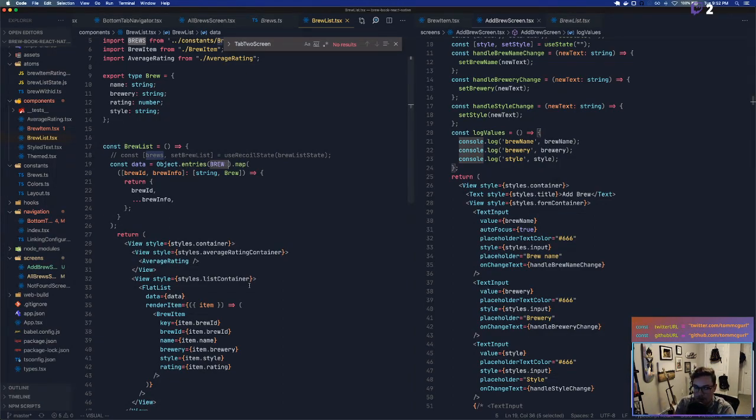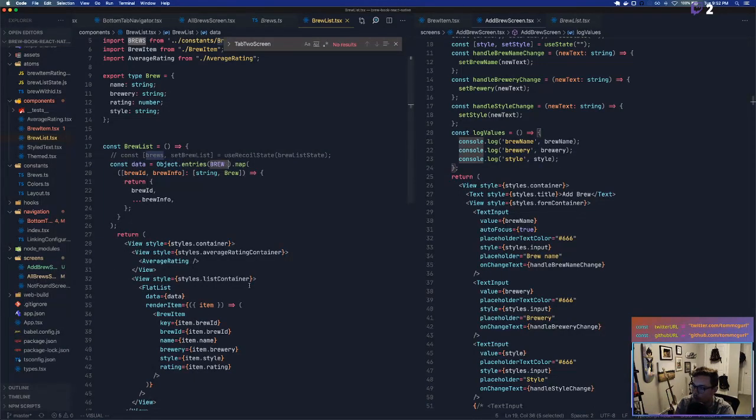When we add a brew, what we want to happen is for the new brew to show up in the brew list, right? So the brew list as a whole is going to have to re-render because it's going to insert that new item. But the other items don't have to re-render. They're memoized. We use React Memo, so they won't re-render. But we need a way to render that new brew.